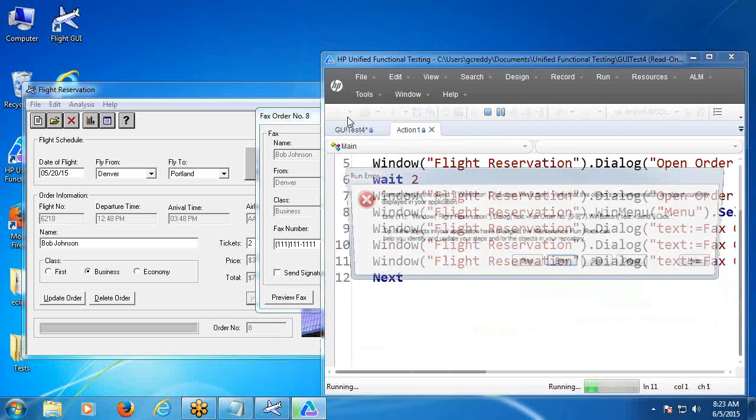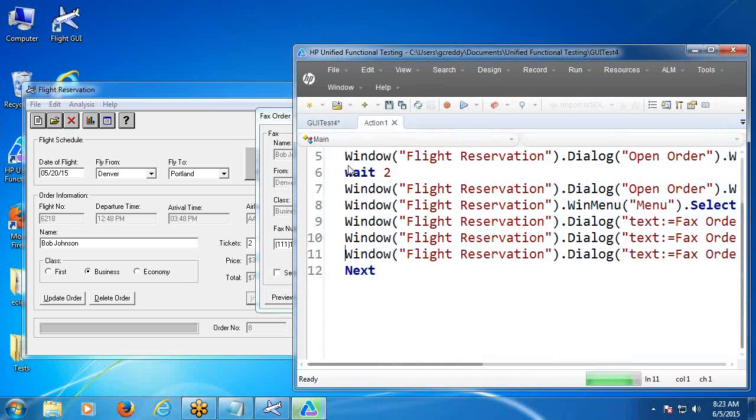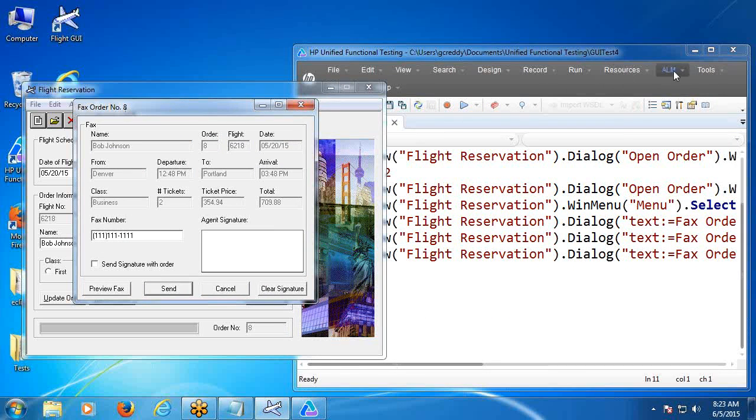After 20 seconds it will show an error. See, cannot identify the object win button. What is the problem? Just a minute.